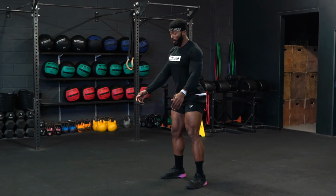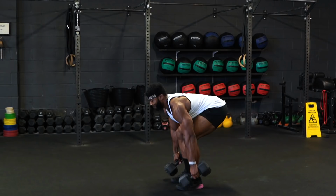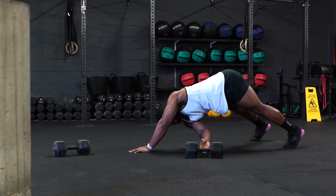First workout, I've got my phone out because I can't remember all of it. We're going to do a Tabata style workout. There are four different exercises: dumbbell deadlift, dumbbell hang clean and press, dumbbell hang snatch, and a dumbbell plank pass through.